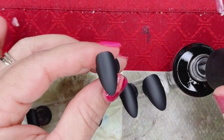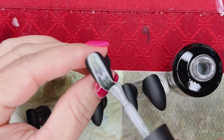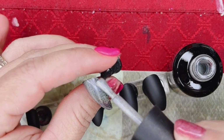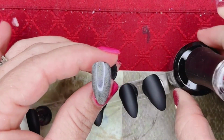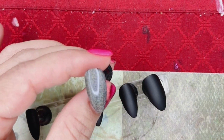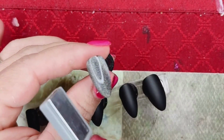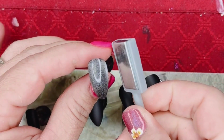In this video, I'm going to be using these nail tips that I received from the brand Vanity B. They're these. I have another video where I show you the three different nail designs that they sent me. These tips are from that video that I made before.